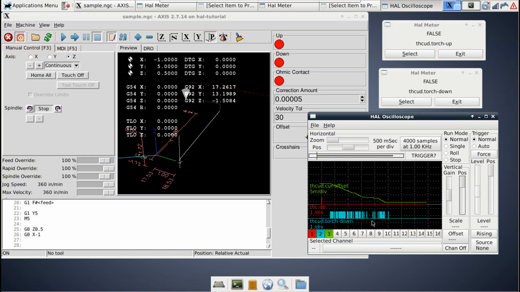If it's close enough to being on the spot, then it just lets it stay. I was able to find by looking at halscope that if you made it really work hard to keep exactly on the money with the voltage that you set in that torch height controller, it would end up overshooting continuously. And this offset, rather than being a smooth curve that follows the track, would end up seesawing pretty awfully, up and down and up and down. Because the moment you go all the way down, you start sending signals to go back up again, and you continually overshoot. So by building a bit of a dead zone in there, where I said it's good enough to be within a volt or so of the target setting, that made it react much more smoothly.